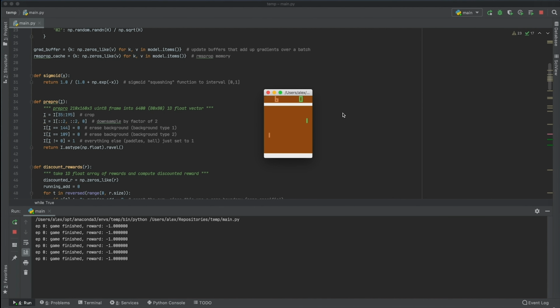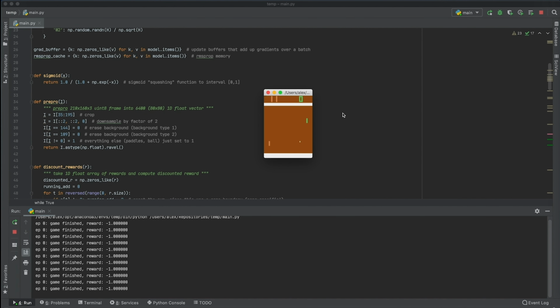So that is our Pong program. As you can see, it's not doing very well because it has just been initialized with random values. Eventually it will hit a ball, possibly only by accident. Let's watch a little bit longer. I think eventually after some time it will be lucky enough to hit the ball once or twice, so it goes into the enemy's wall. Yeah, it's doing a really poor job at the beginning.